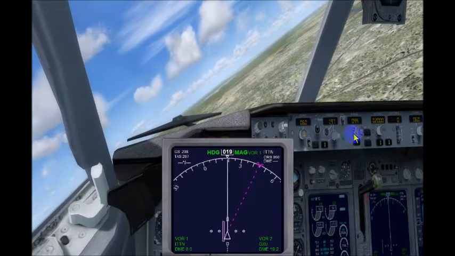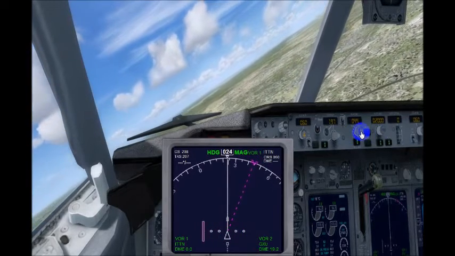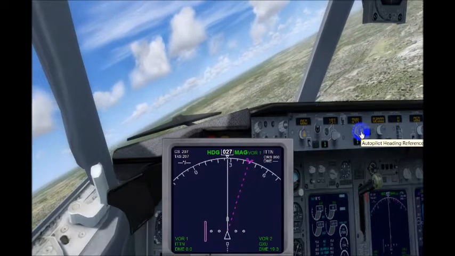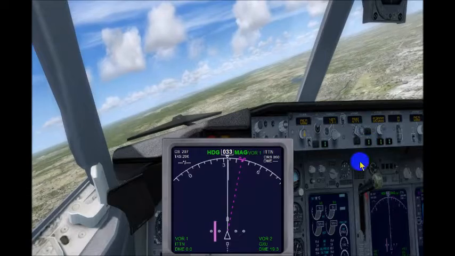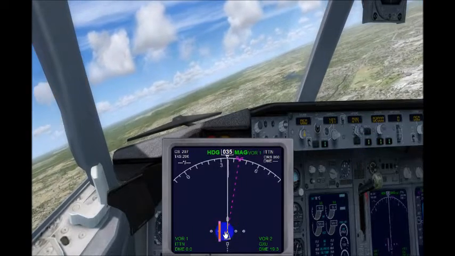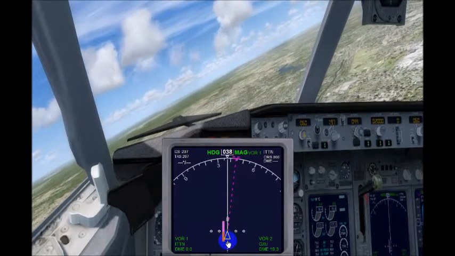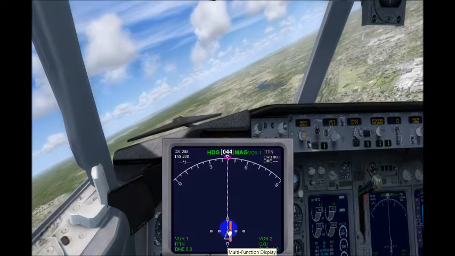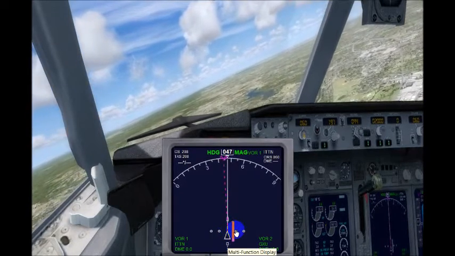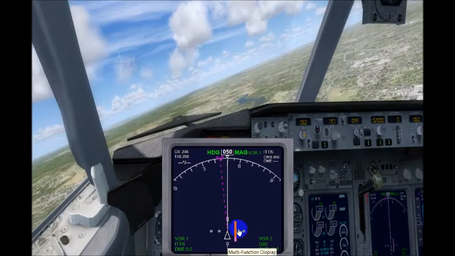Just want to kind of see where we are. So I leave that cut in there. Okay, and we can see our localizer joining up with us. That triangle represents our aircraft, and this is the course that we want to be on. So this is what we'll be making our side-to-side adjustments by.